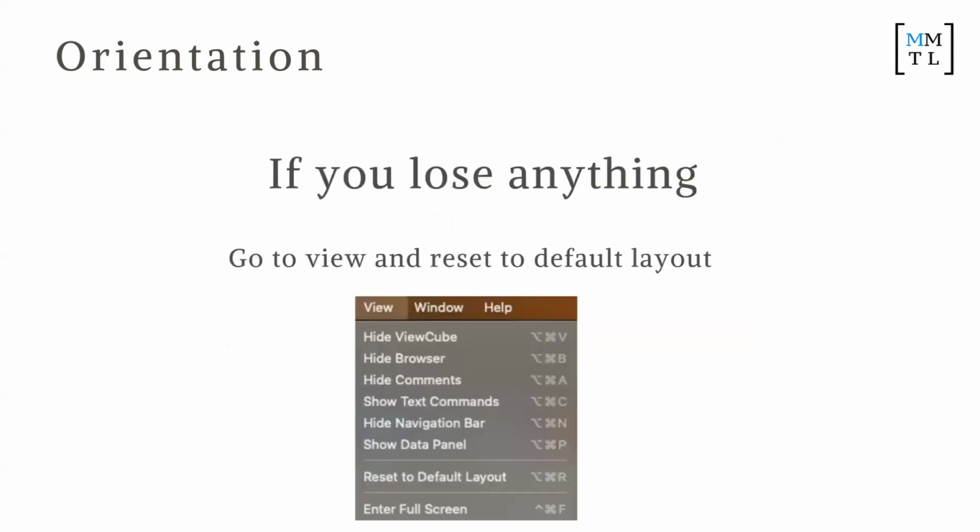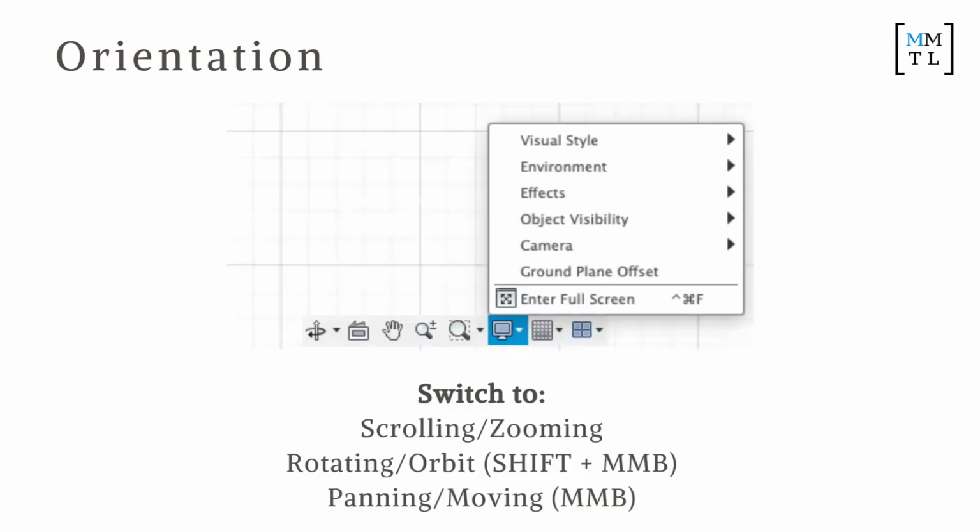If you accidentally close any of your browsers or anything and it goes missing, you can click view and then reset to default layout, and it should pop back up. And within the toolbar on the bottom, there's also customizations you can do to your design or the plane that you're looking at. So you can change the environments to like a black background if it helps you when designing something. Gray room is one. After you mess around with that, we'll reset it back to default.